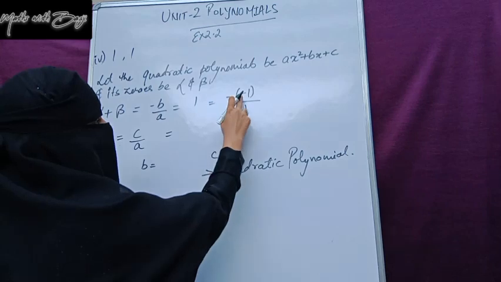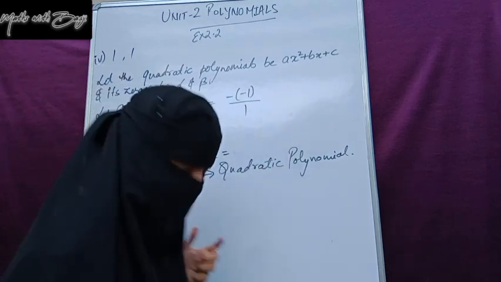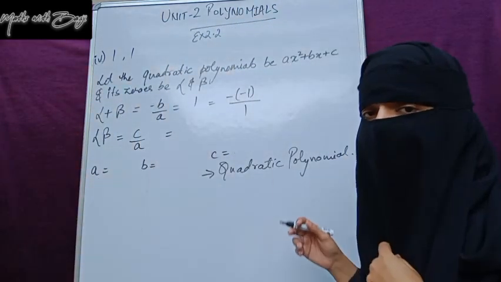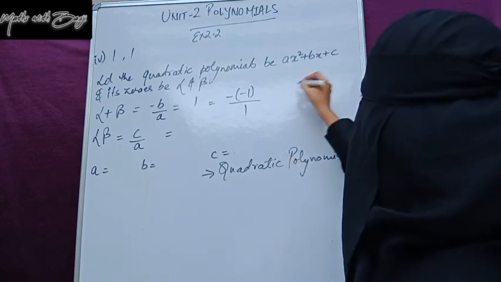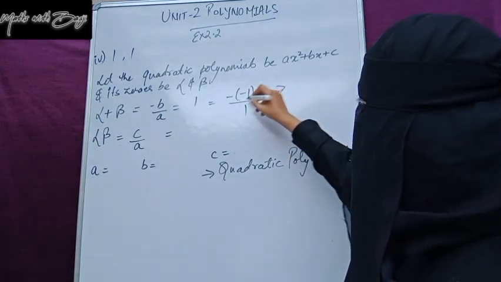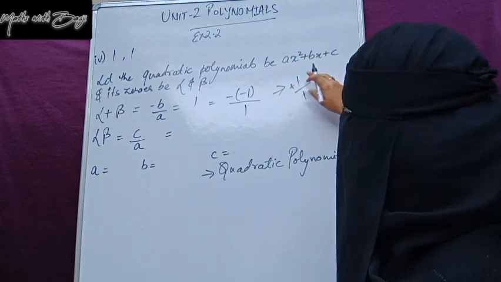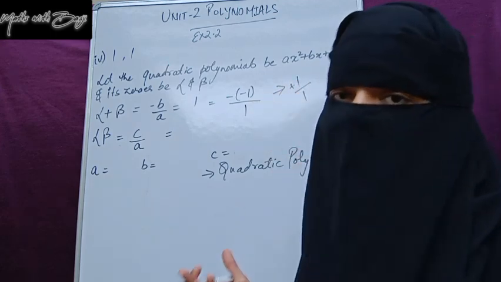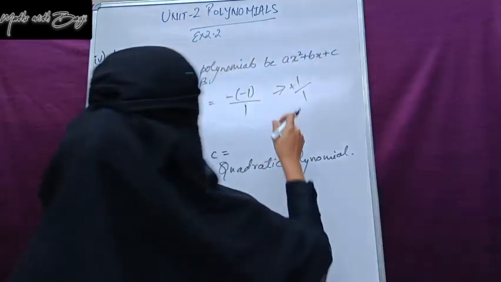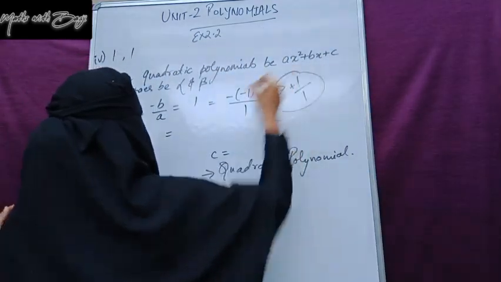And when it opens up, what will happen? In order to get it more clear so that you are able to get the value of b easily yourself, because the minus sign is included, if you open it up a bit, it will become 1 upon 1. Positive it will become, right? So automatically, that's how we are getting the value of b. Okay, I hope this is clear.